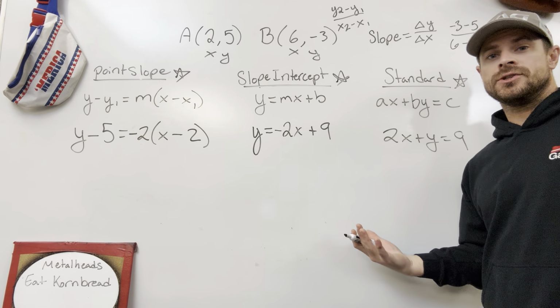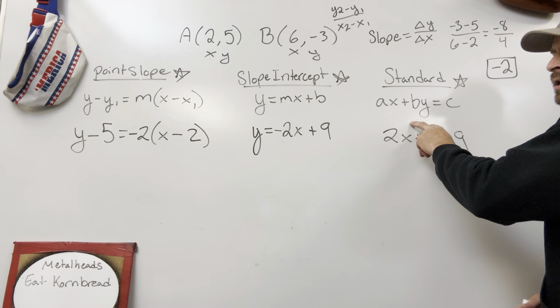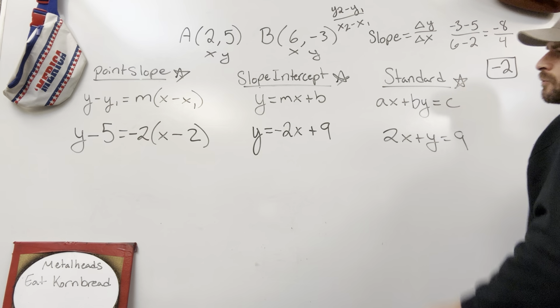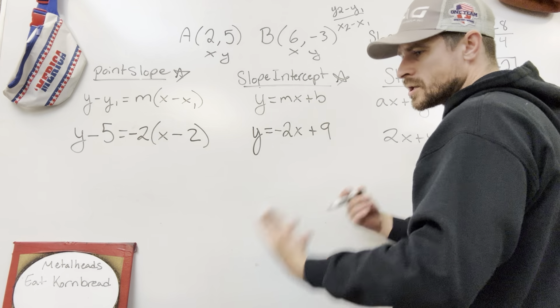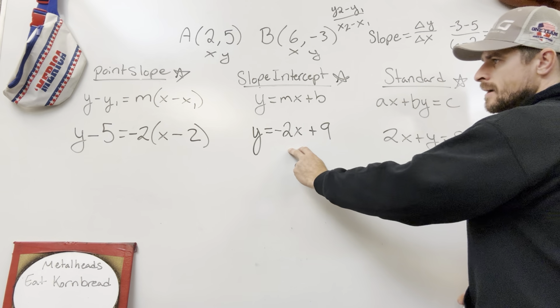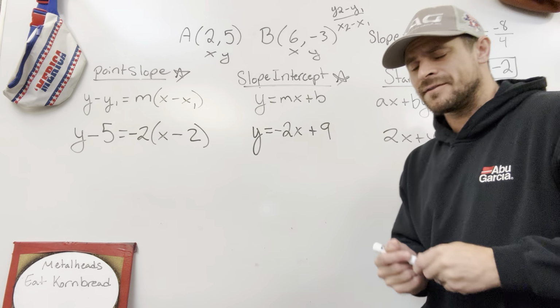Well, why would my teacher want me to put it in 3 forms? Just teach me 1 form. Why do we want you to do it in all 3? Because if you're talking about 2 items in a total, standard form, boom, that's your game right there. You're going with this guy. If we're talking about a starting point and then constant rate of change thereafter, we're going with slope-intercept form all day, baby.